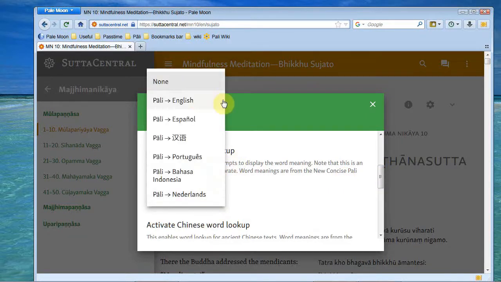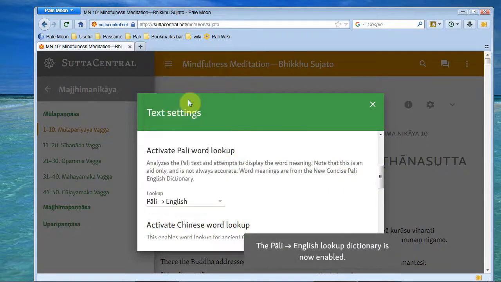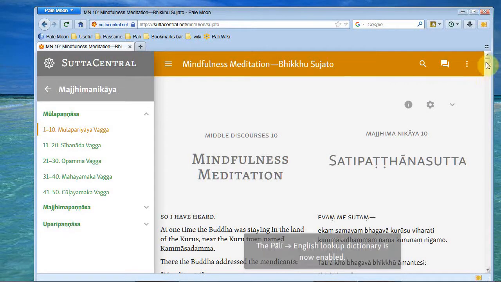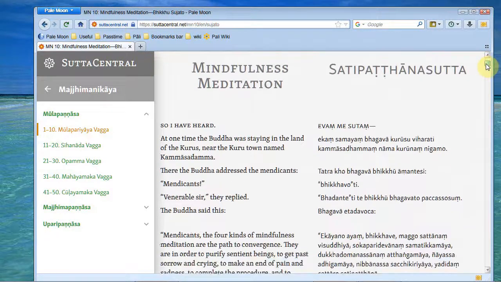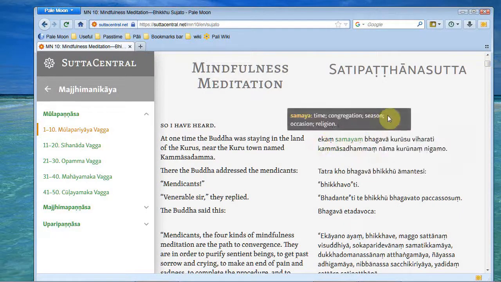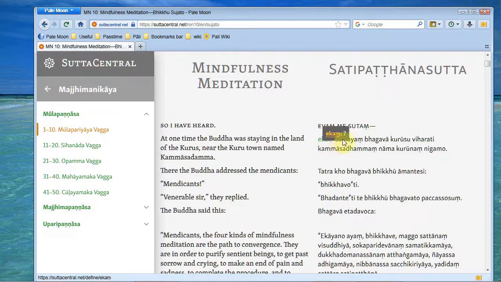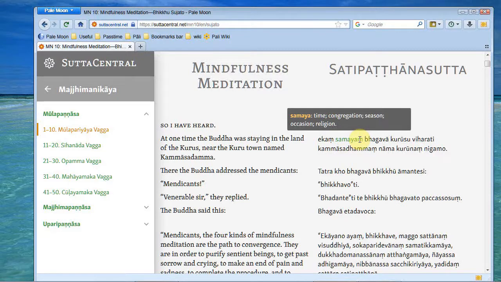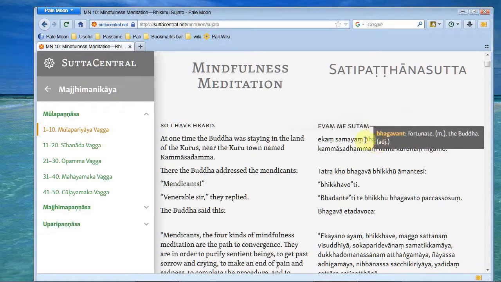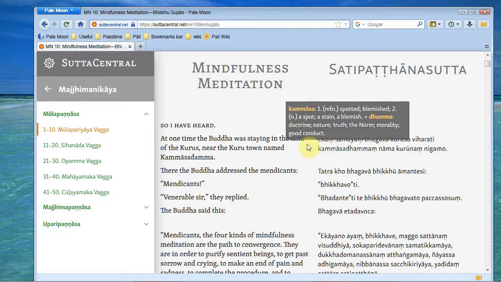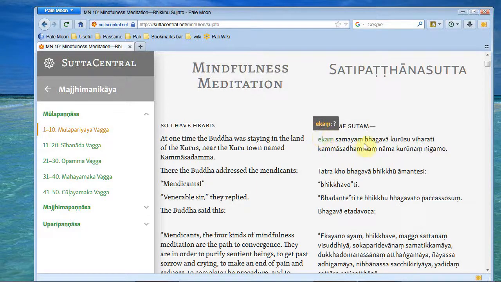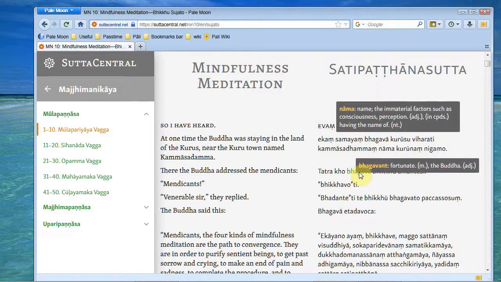So this will give us translations in English if we accept that, and then we can go back, and yes, straight away you can see here now that it's put the Pali version side by side with the English, and if you hover over the words you get English translations of the words. It's not foolproof, it doesn't have all the words like that one, but it's a little fun tool anyway, and you can check out whether you're translating correctly.